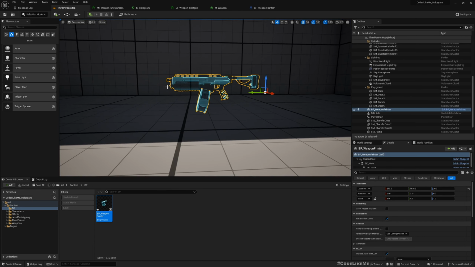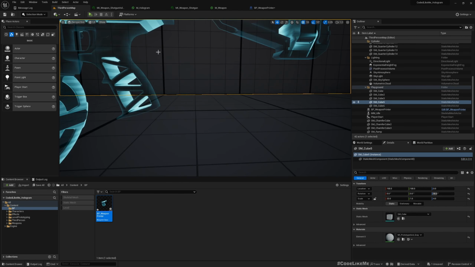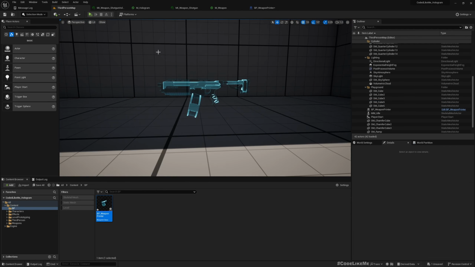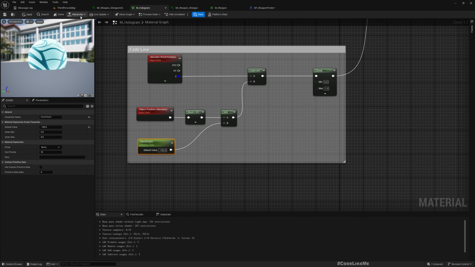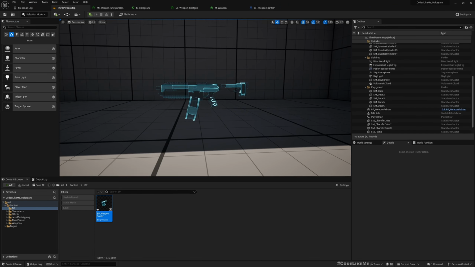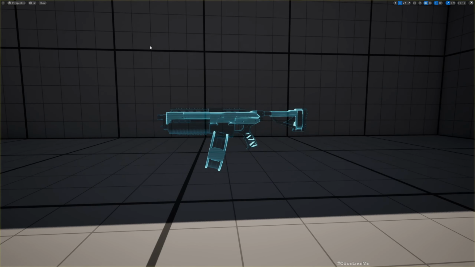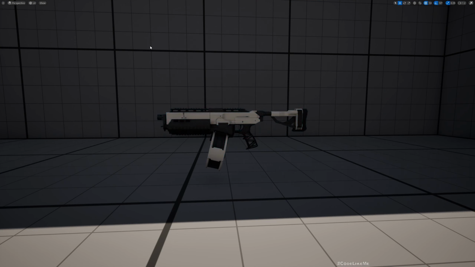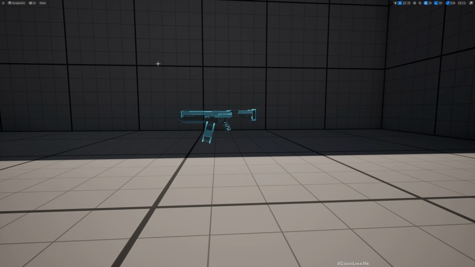Now we see the full weapon as the hologram by default, because we are overriding whatever value we have for the mask depth in the construction script. Okay, now if I simulate, see, it starts filling from the bottom. Right, now the next thing is we need to polish this a little bit. Even though we have the most important part, let's make it look a bit nicer.